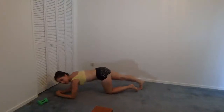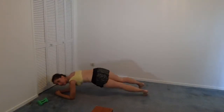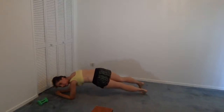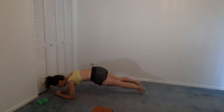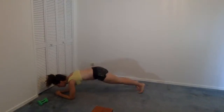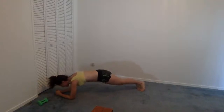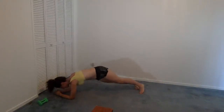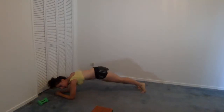Awesome. We're going to come back onto our forearms here, reaching those forearms onto the ground. Pull your legs back behind you. Double tap one side, double tap the other. So you're just slightly shifting your hips side to side. Breathe as you move those hips little by little each way. You got it. Keep going. You've got 5, 4, 3, 2, last one.